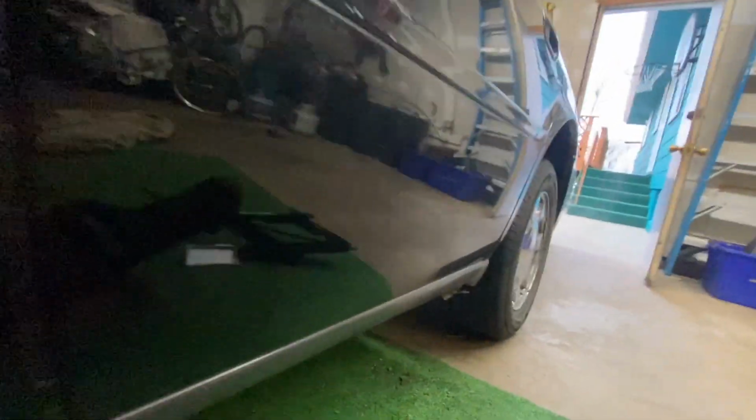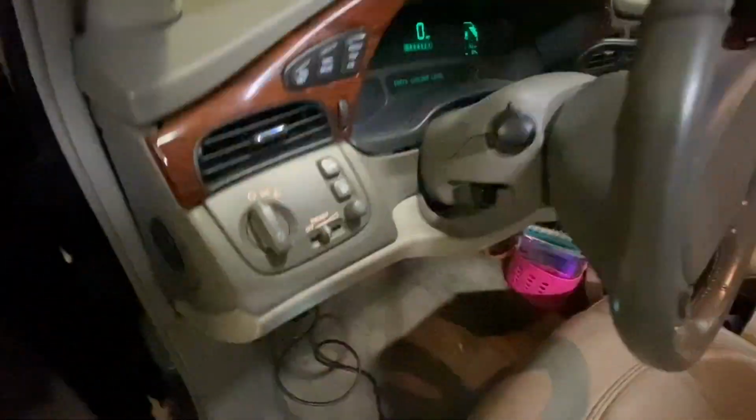I already cleared out our engine codes. Oh, but it came back on. So let's see what codes we're getting.